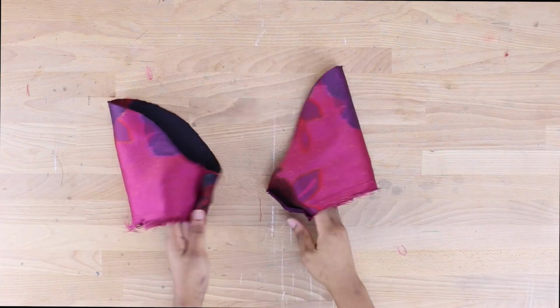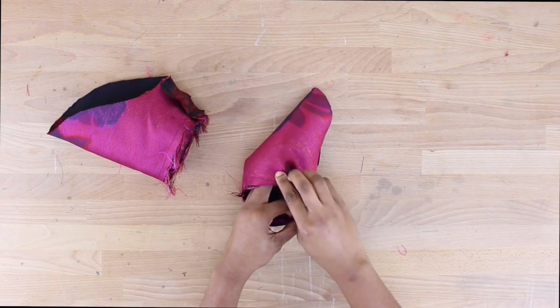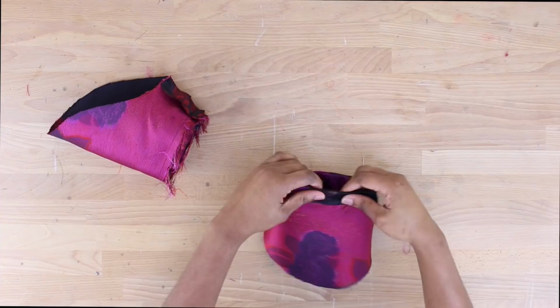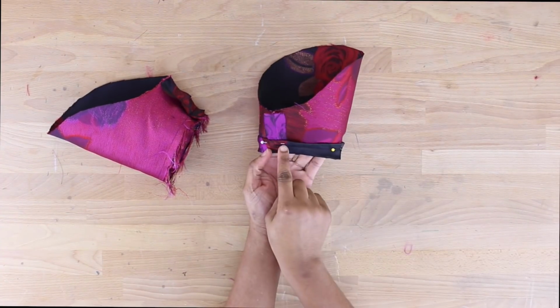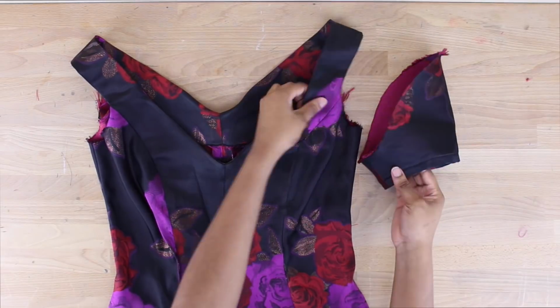So when you have it all sewn up, it should look something like this, where your sleeves are facing you from the wrong side, and we are pushing up the facing into the wrong side of the sleeve. And you want to pin this all around and top stitch this on the sewing machine right there. So this faces the sleeve. So now we're going to grab our dress and attach our sleeve.